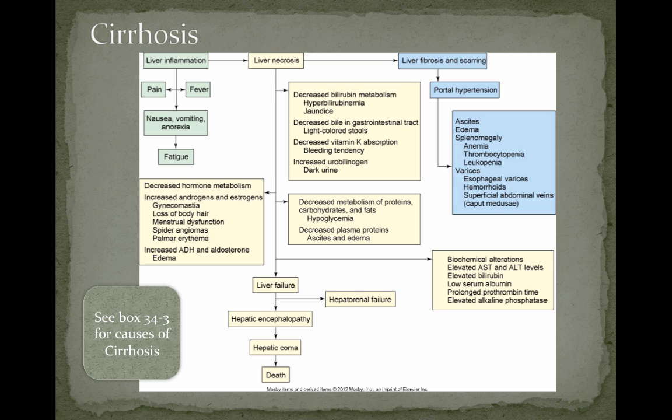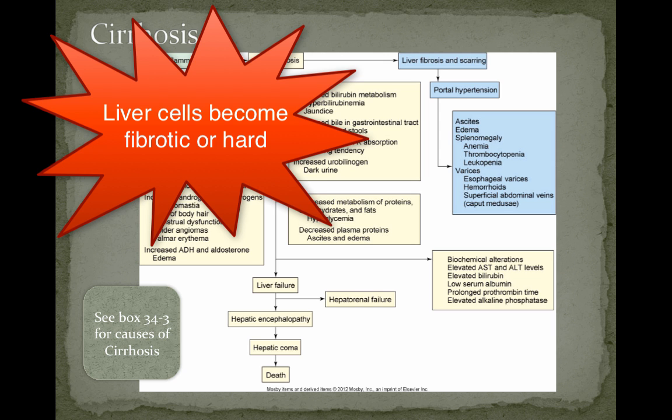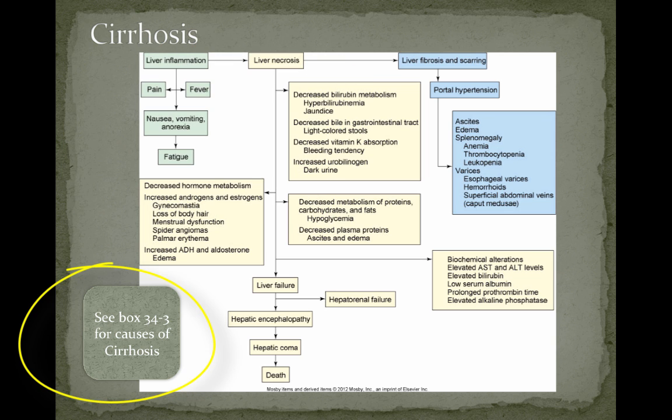Cirrhosis is an inflammatory fibrotic liver disease. Cirrhosis itself is irreversible, and it is caused by significant inflammation in the liver, and the inflammation causes the liver cells to become very fibrotic. It's generally caused by alcohol, but can also be caused by hepatitis infections, B and C, and by right-sided heart failure as well, because you get a backup into the portal system. So into that portal vein, you will get a backup of blood, which again causes inflammation in the liver itself.